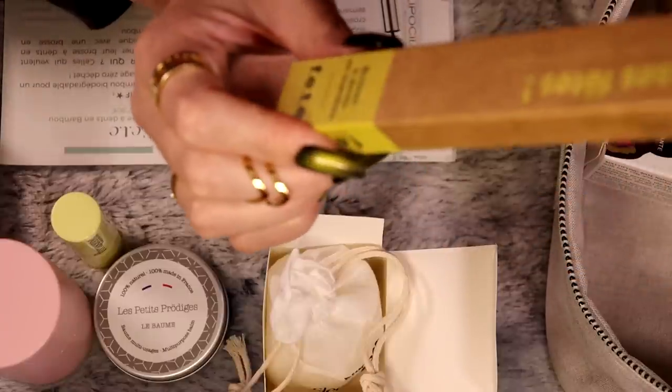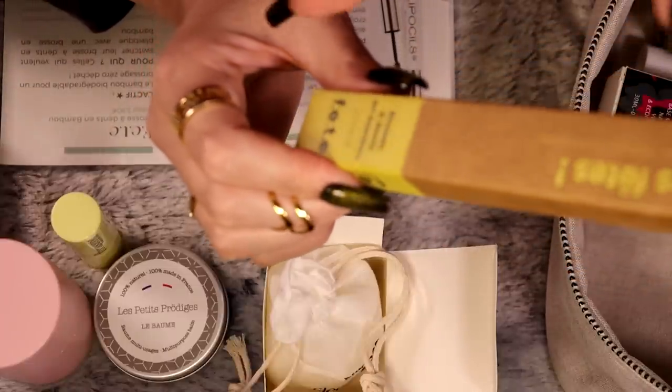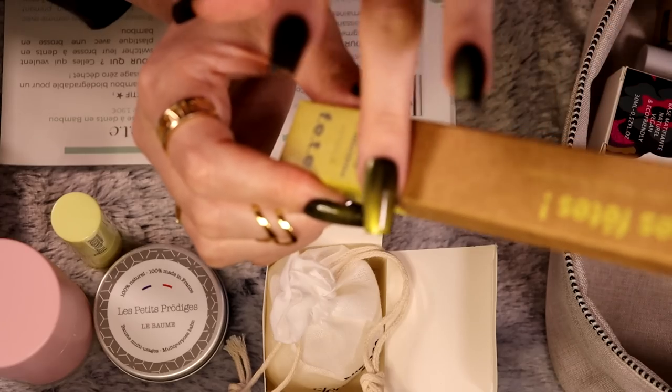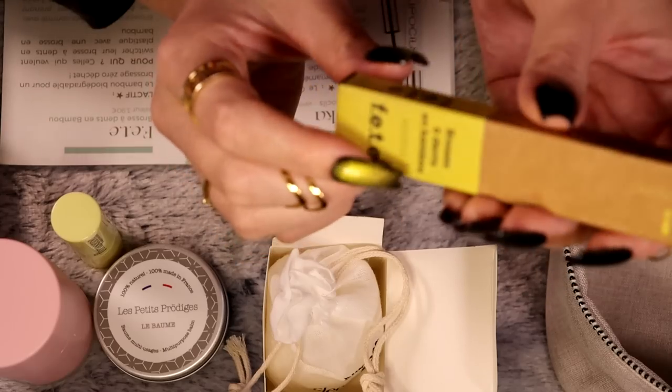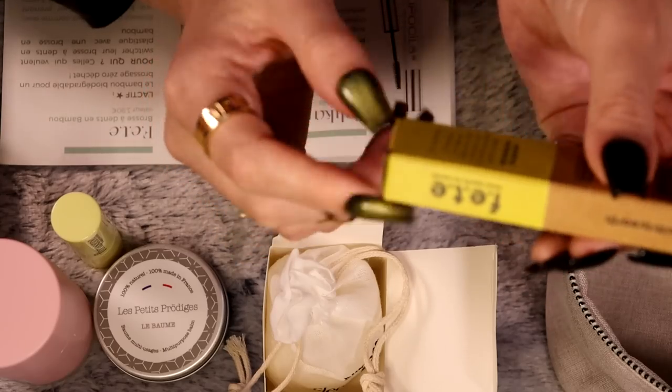So you can compost the actual brush, like the handle, and then you can recycle the bristles. You kind of got to separate them, I guess. Let's have a look at it.